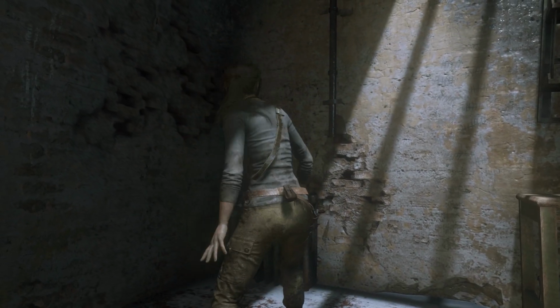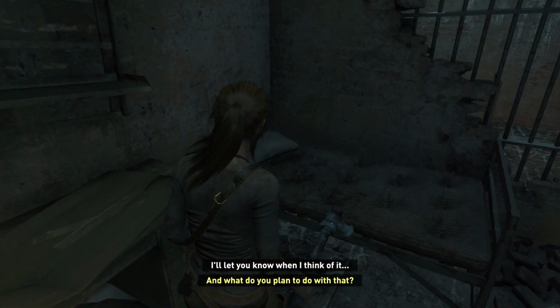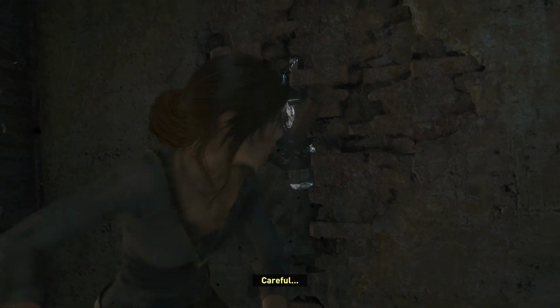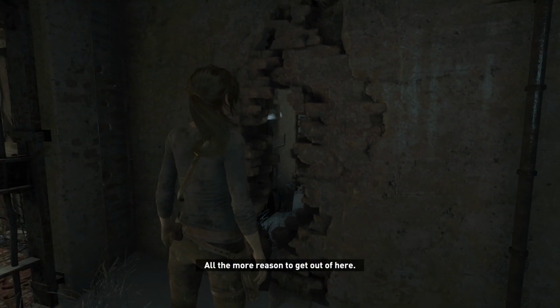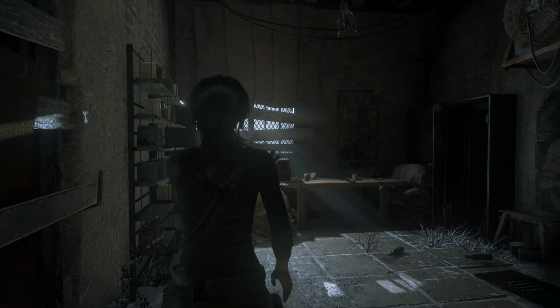That was wild, dude. We got betrayed by Anna. What do you plan to do with that? I'll let you know when I think of it. But we made a new friend, so we're breaking out of here. We're coming, Trinity. Take down Constantine. Ooh. Skating through.